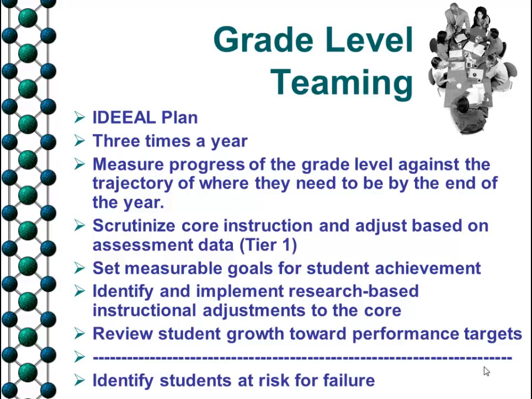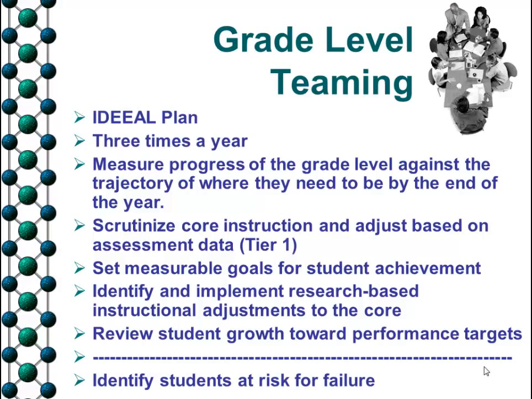When we realize that our grade level as a whole is not where we need them to be, then we need to set measurable goals for student achievement that we can reach partway through the year in hopes of getting students back on the right trajectory. Once we set a goal, we need to plan for the instructional adjustments that we will make, and then implement those instructional adjustments with fidelity in all classes.